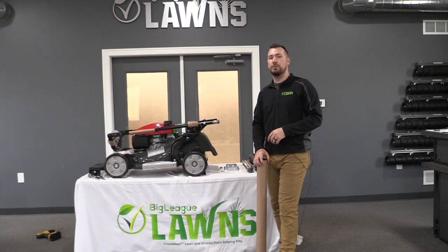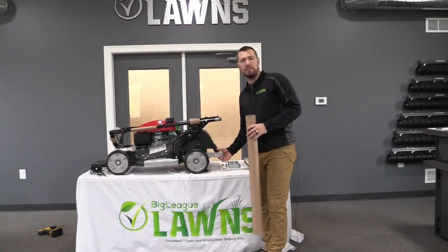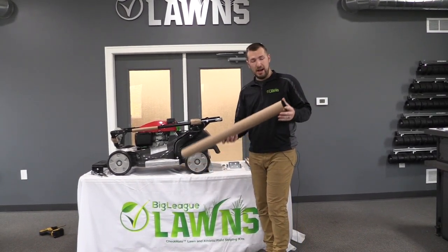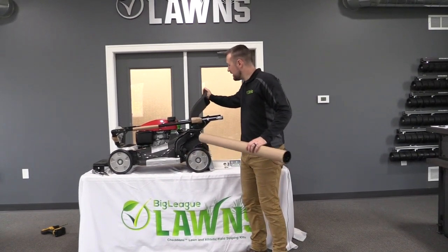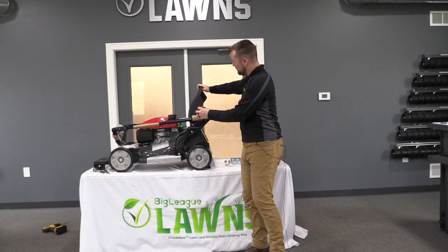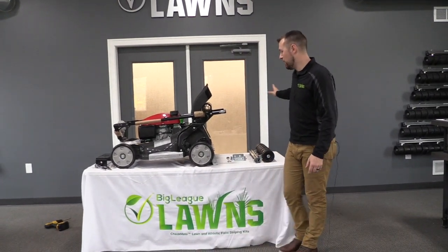Now that we've completed both sides, we have both of our mounting arms installed. They're moving freely, as I mentioned before. We're going to go ahead and put the roller on. Before I do that, I have this paper tube. This is just to help me have a little bit of room to work here. So I'm going to take the bagging flap and push that up. I'm going to put this paper tube up here and secure that, so that way I have some room to work with and that's out of my way.